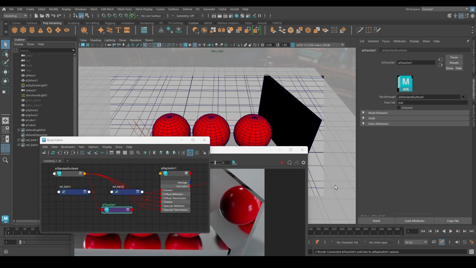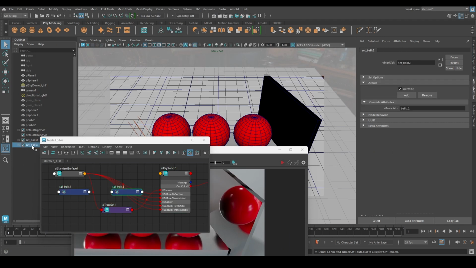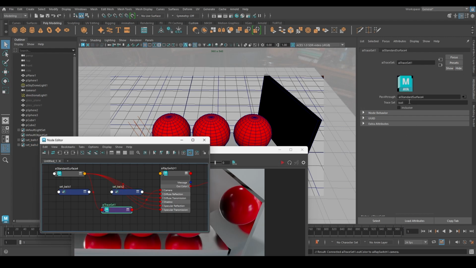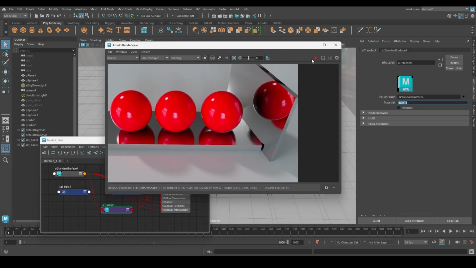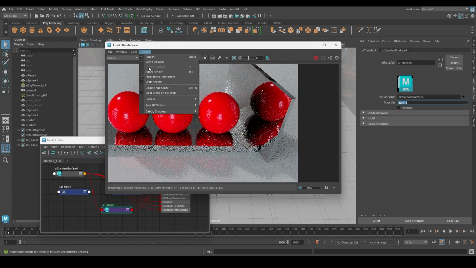I'm going to change the trace set name in the trace set node to balls_2, or let's say, let's start with balls_1, and let's see how it behaves.